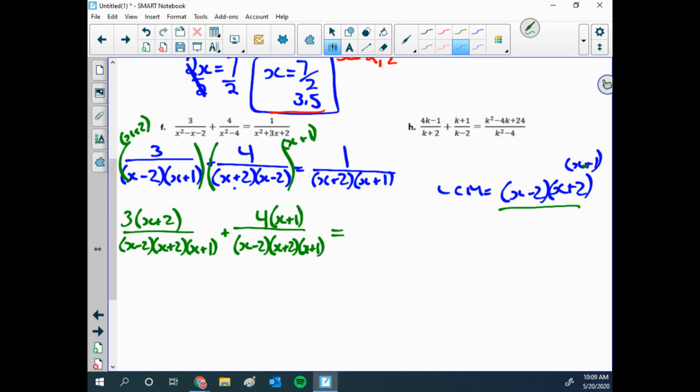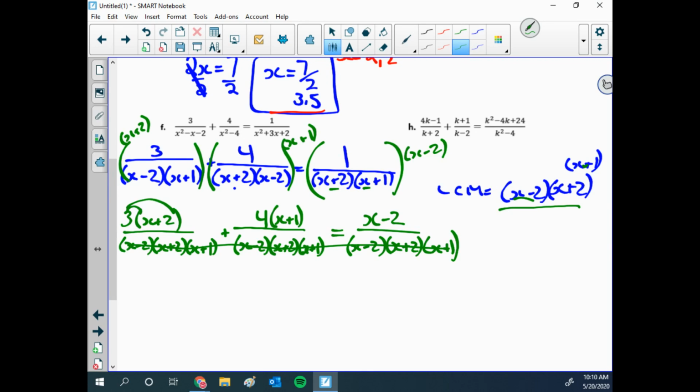Equals, this one is missing x minus 2. So I have to take this and multiply it by x minus 2. So 1 times x minus 2 is just x minus 2 on the top. And my denominator is my lowest common multiple that I'm trying to get to. Okay? Once my denominators are all the same, just cancel them out. Mathematically, I should be multiplying by all of them, but that's essentially what happens. Take a shortcut there. So now I can just solve for what's left on my numerator.